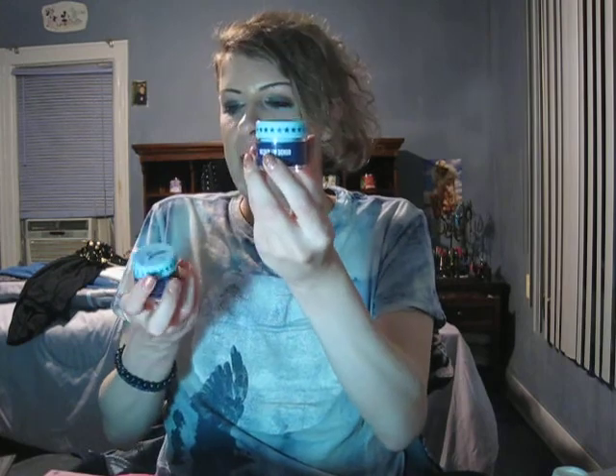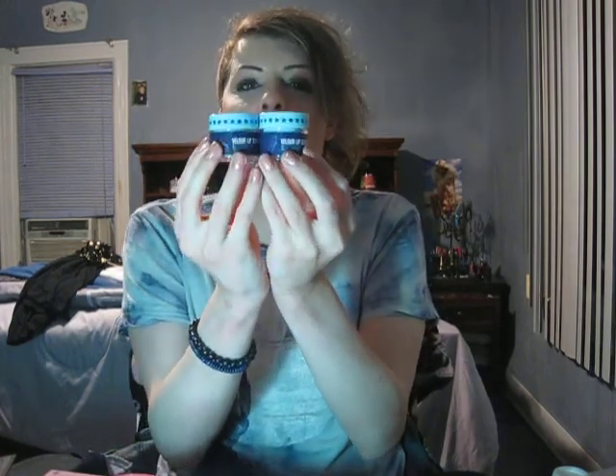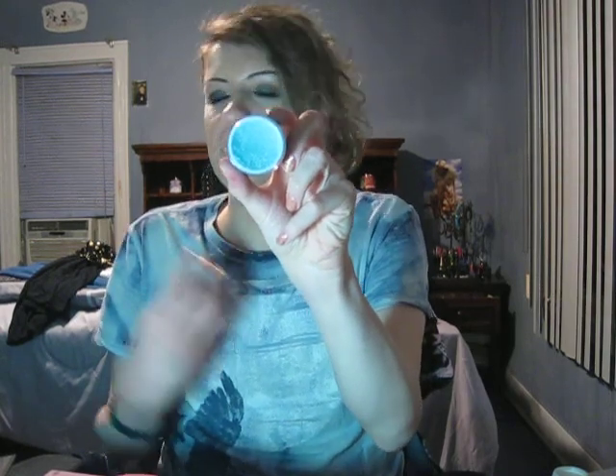Vanilla Mint was good but it was more minty than vanilla. It was nice, just basic, and I'm not into basic. So these are the two flavors I got: I got Blue Freezy and I got Blueberry Pie. They both remind me of something — it's kind of weird, but I'll tell you. Blueberry Pie is probably my favorite out of the two. Blue Freezy is baby blue and the Blueberry Pie is a darker blue color.